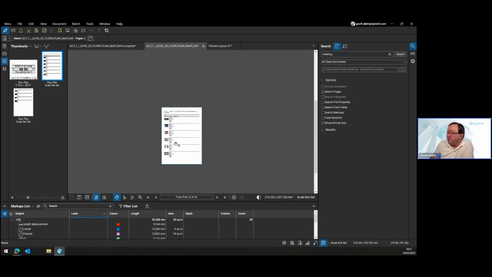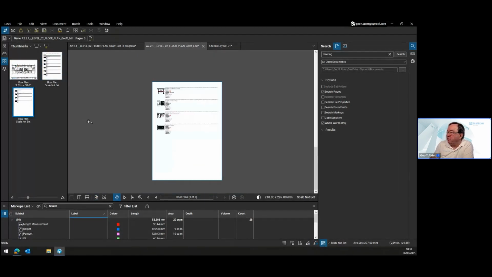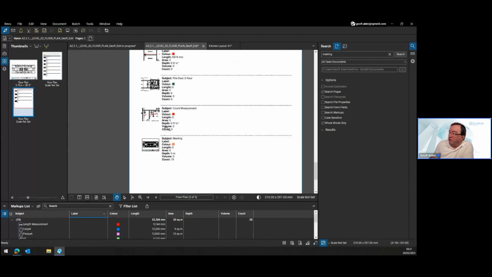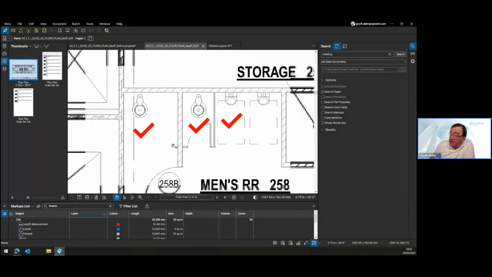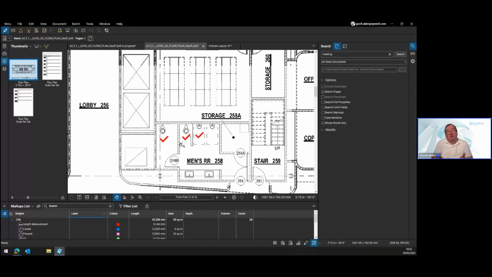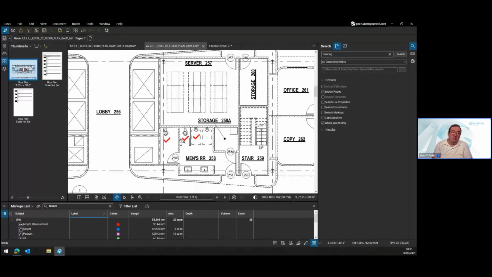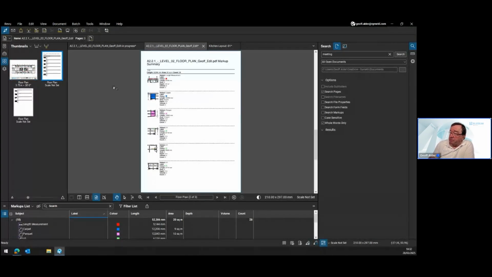So for example, if I scroll down here to come onto this one here, where I've done my count measurement, it'll zoom into there. So that's really useful as well. Of course it is, in that once you're doing a lot of your markups here, this is a very short one, but when you create quite a comprehensive review of your project, that is really useful.